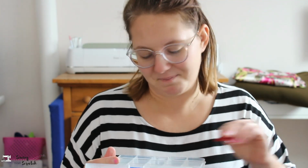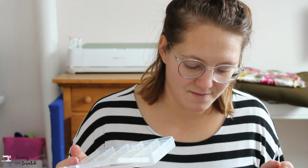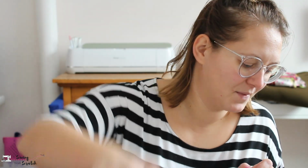What I love about budgeting, which is going to sound really nerdy, is that it makes you try and go further with your money, you know what I mean? When I come in under budget, it's like a thrill. How lame is that? But yeah, I don't know, it's fun. I like budgeting. Sounds kind of lame, but that's what I would do if I was on a budget for my sewing.